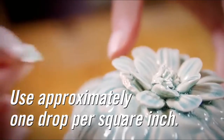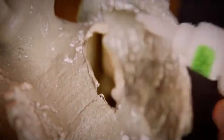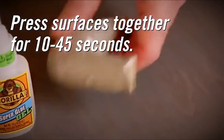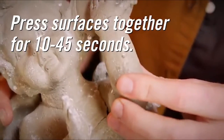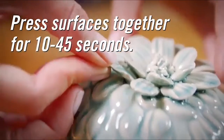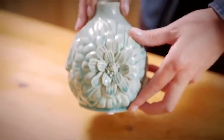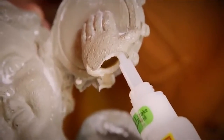When applying any Gorilla Super Glue, remember that you only need a small amount on one surface. We recommend 1 drop per square inch. Too much glue can actually cause a weakened bond. Press the 2 surfaces together firmly for about 10 to 45 seconds. For a full cure, allow the bond to remain undisturbed for 24 hours. Set time can vary based on the amount of glue and the type of surface.